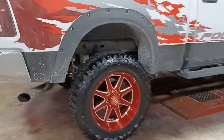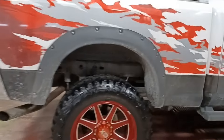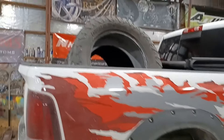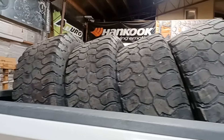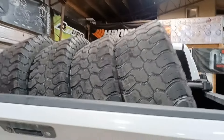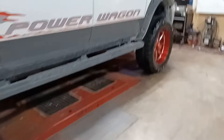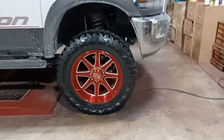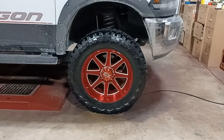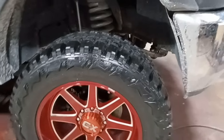What do you guys think of the candy apple red graphics? With 37-13.5 22-inch Americus tires — that is the mud tire. You can see how bald those tires were — they were like cheater slicks. We're going to take it for a ride. One of his sensors wasn't working, but he wasn't too worried about it. These sensors usually have a battery life of five to seven years, and after that the battery goes out and you can't replace just the battery — you've got to replace the whole sensor.